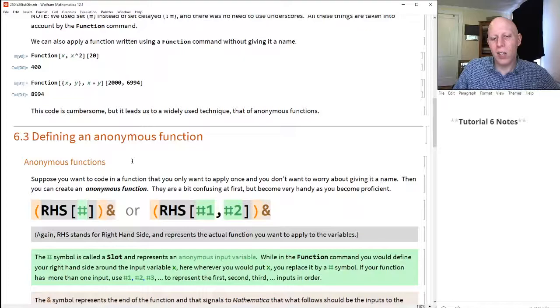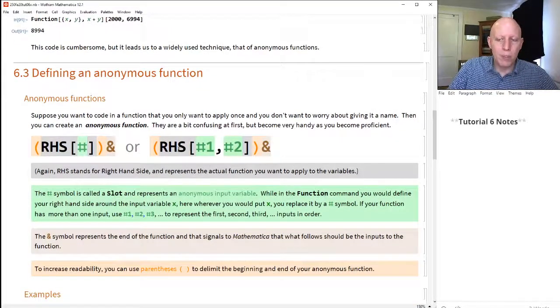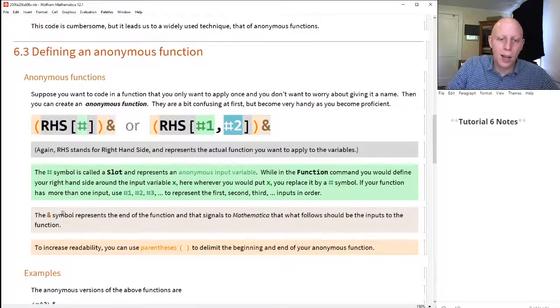We're just going to let it be pound. We're going to let it be this slot. And any input that comes in is going to get put into the slot. If your function has more than one input, then you should use pound1, pound2, pound3, however many inputs that you have.